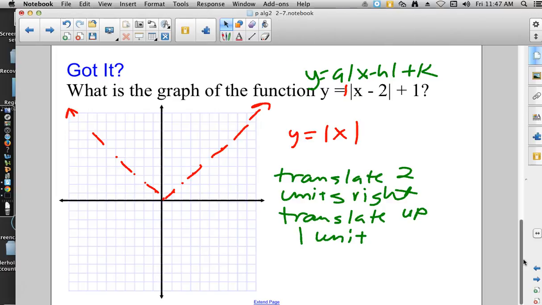So, a couple of things I can do. Obviously, I could just count, take my vertex and go 2 to the right and up 1. I'll have my new spot. Then we can move 2 more points and connect them up. But let's try something a little different, where we say our new vertex is going to be at 2, 1. And I know the slope of the right branch is 1. So I can go up 1 and over 1, up 1 and over 1. And the slope of the left is the opposite of that. So up 1 and back 1, up 1 and back 1.